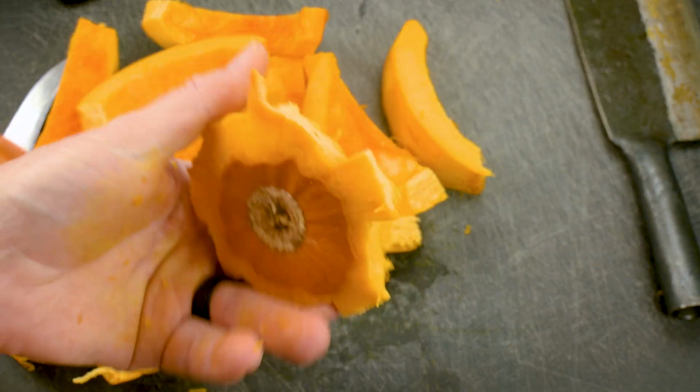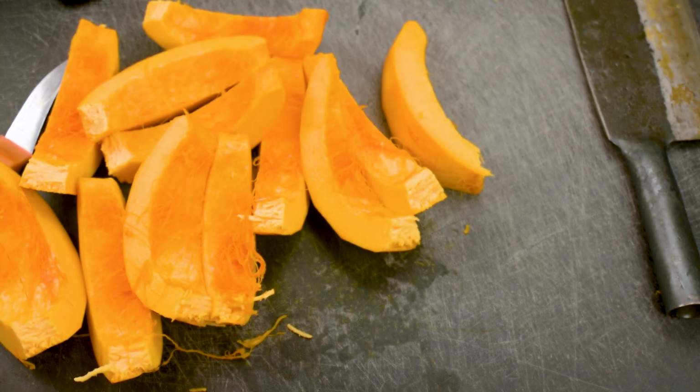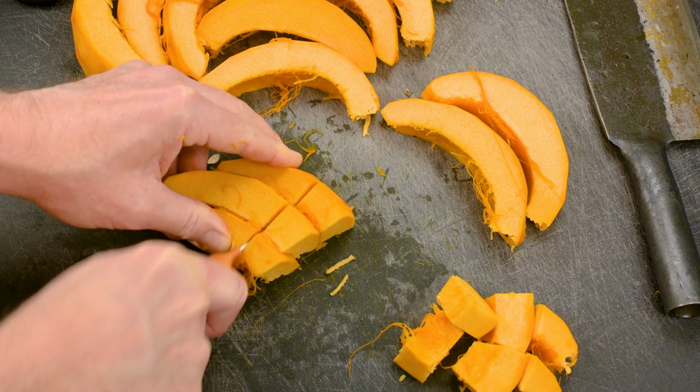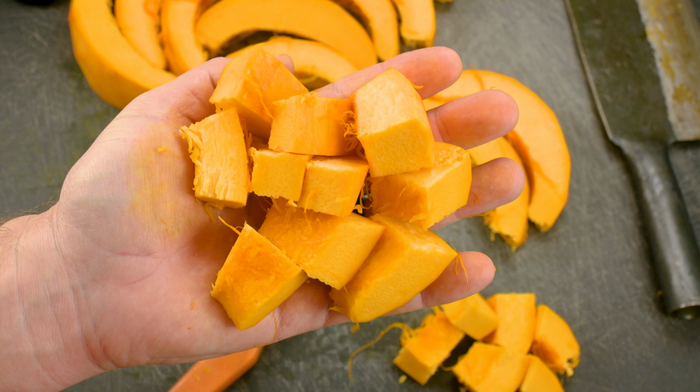Discard the bottom or the blossom end of that pumpkin. Now we have all these crescent cut pieces. Just line them up and cut the pumpkin into chunks. Don't worry about sizes, just make a bunch of chunks.